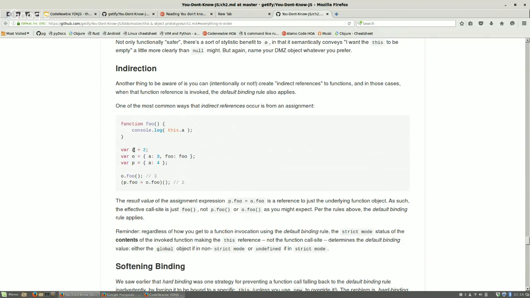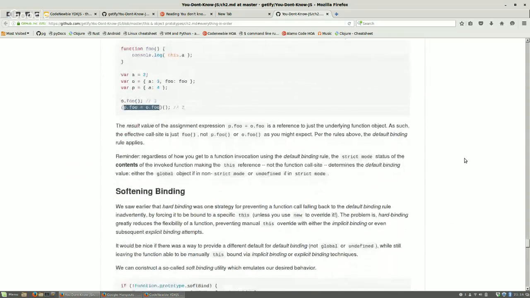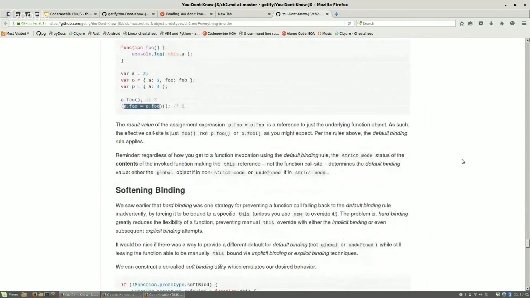How did it get 2? It loses its binding because this is global. And because foo is being passed as a function, not as a called function, when you call it, it's called at the global level and loses the binding. And so that's bad. I mean, probably not the best thing to do, but it seems like it would be a tricky bug to track down if you didn't know what was going on. Yeah.